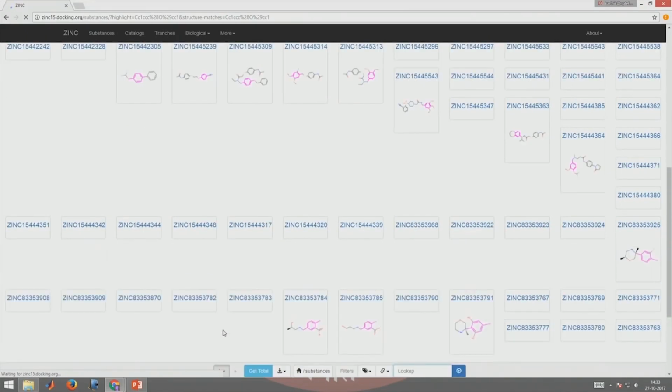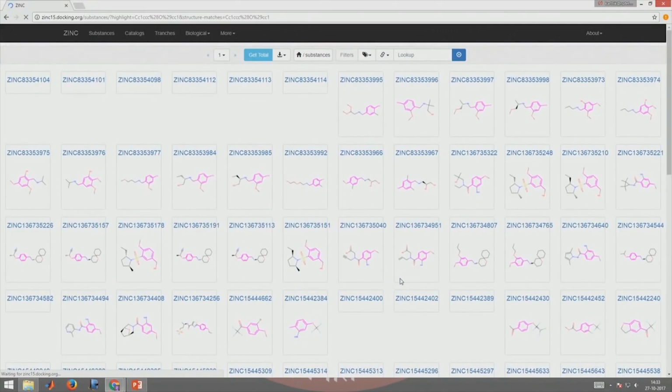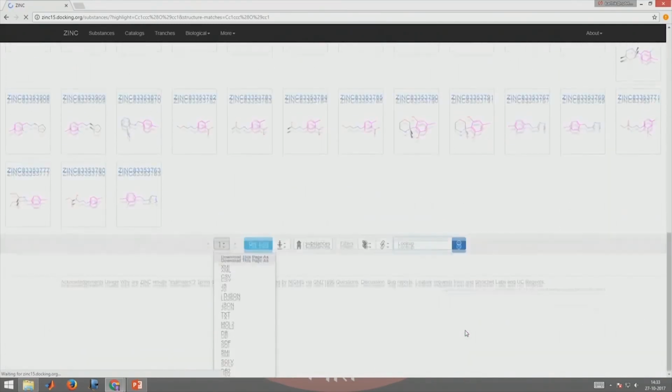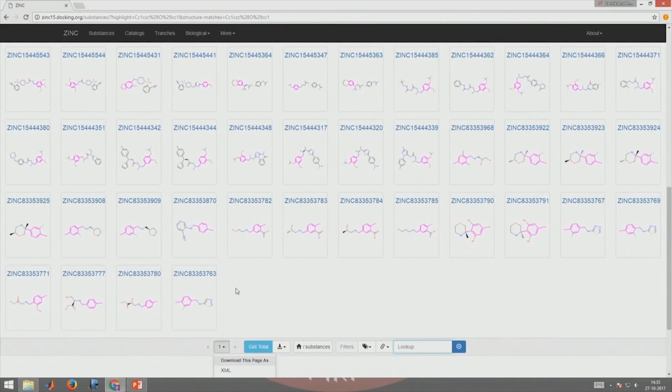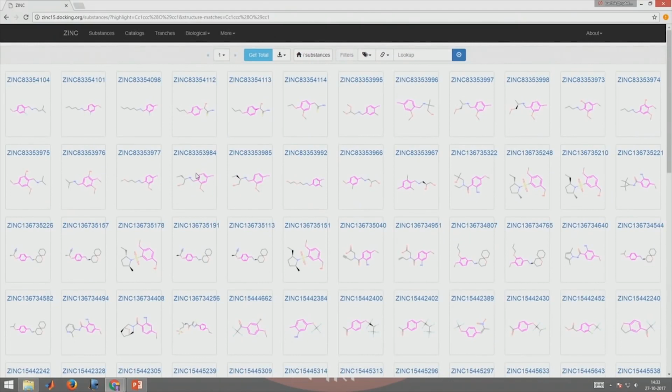I can take it further and do some studies, or I can apply a much more stringent filter and try to reduce them. As you can see here, a large number of molecules have this particular substructure. The benzene ring, there is an oxygen, and in the para position there are substitution groups. As you can see, more and more molecules are coming up. Imagine I just click on one of these, yeah, so more molecules are there.